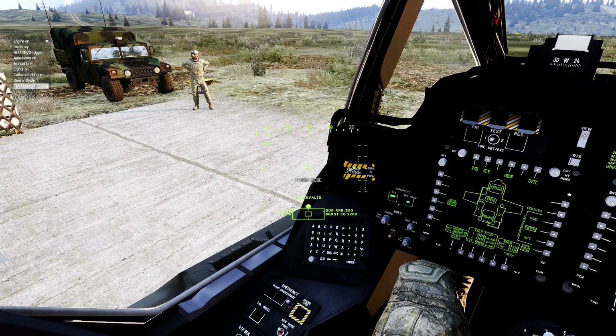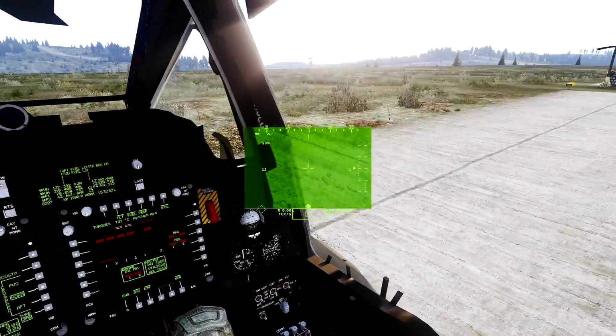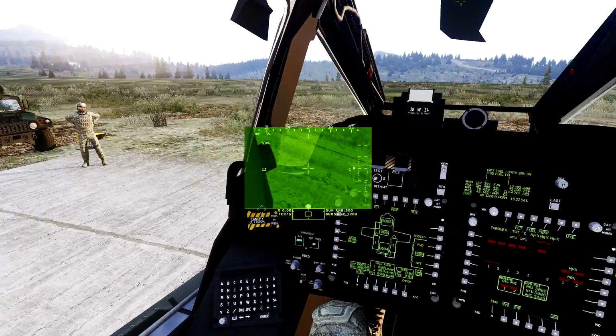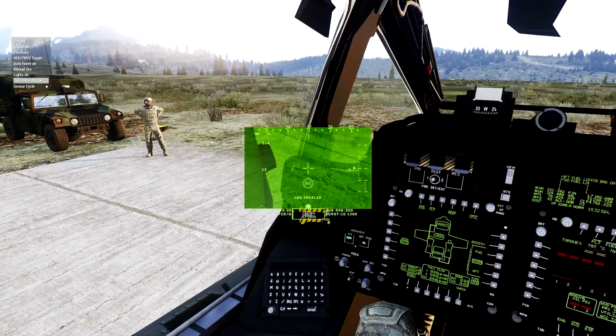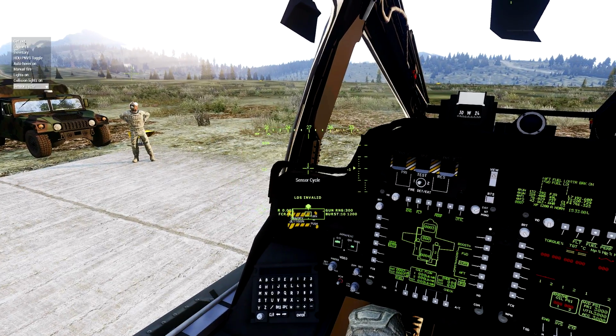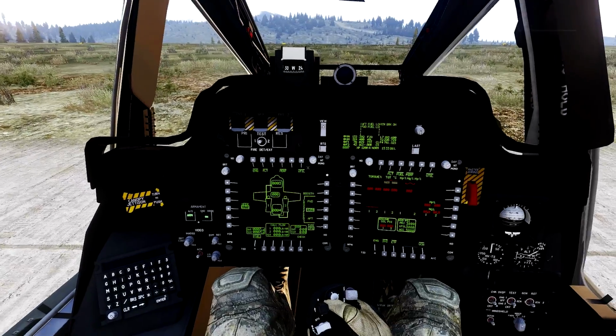Where is it? What's the HP? Ah. That, I believe, should be the gunner's point of view. So when he moves his gun, you'll see what he sees inside your HUD. I can remove that. IHADS toggle. There you go. I've removed it now. So you can turn that on and off.